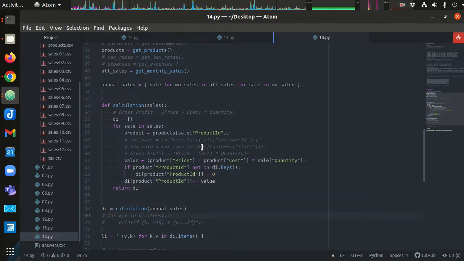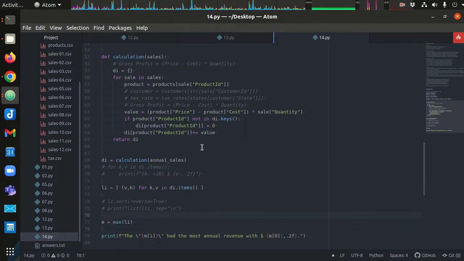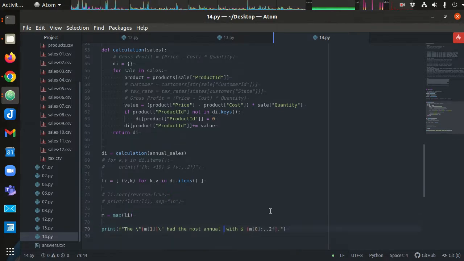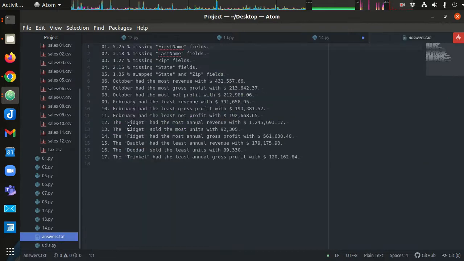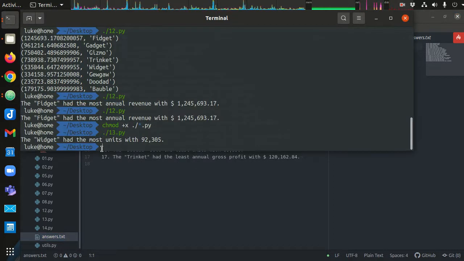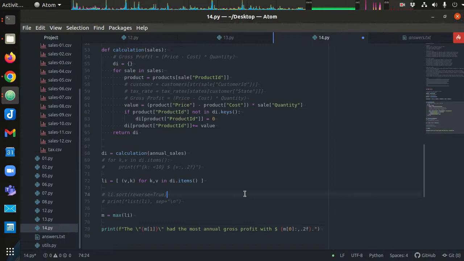We do our calculation. We invert the tuple pairs, and then we sort them, and we get the maximum. Right, so this had the most annual revenue, so this is not annual revenue, this is annual gross profit. Let's see if that's the way the answer specifies it. Annual gross profit, yes, with, there we go. All right, so let's see what we get.